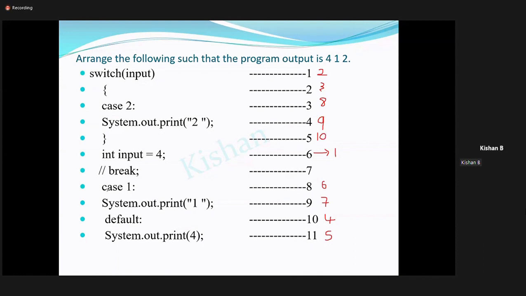Sir, what about break, guys? Break is present in comments here. It is present in comment, so I can write anywhere, no problem. Let me make this as statement 11. That's it. I hope it's clear, guys, for everyone. In this kind of scenario, do we need a break statement? Actually, no, not required, Krishna. There will be some situations, Krishna, like in our projects, we'll be getting like that.